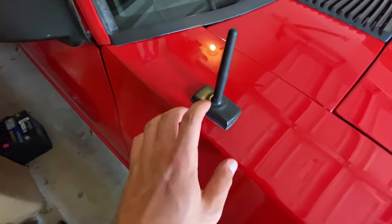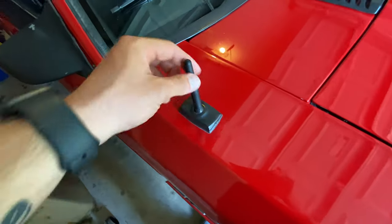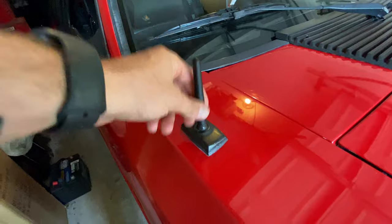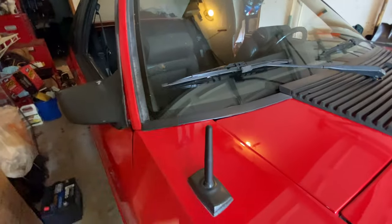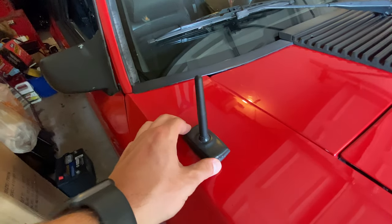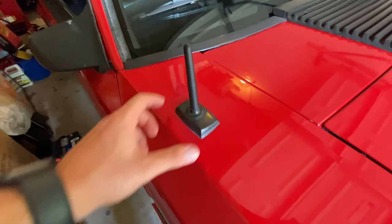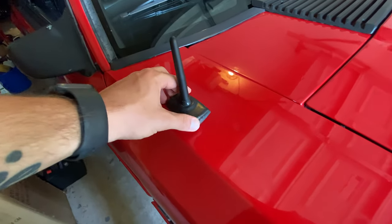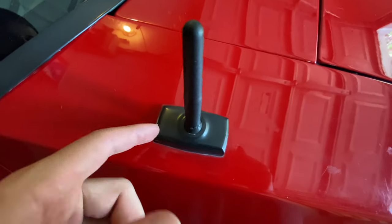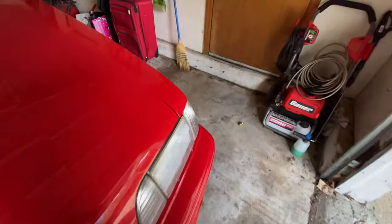I'm going to be repainting this. I'm just going to mask everything off and repaint it because it's not really looking that good. Also ended up getting a new shorty antenna, because I don't like the long skinny ones, and I didn't want there to be nothing there, because that looks ugly. Unless I do a complete delete in the future, because I might not be using the radio, or I might keep it, I don't know. But I also plan on repainting this today, just to clean it up a little bit and make it look nice. But the main thing today is the center console.